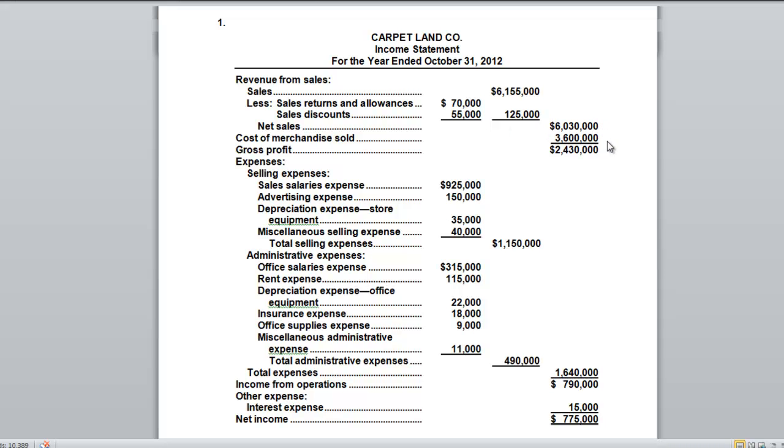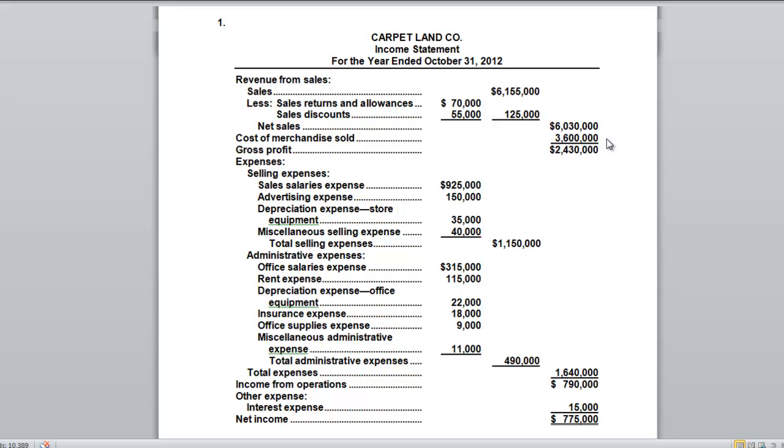Okay, cost of merchandise sold. So we pay for this inventory, and once we sell the inventory, we can't keep it on our books as an asset. It's not a resource that belongs to us anymore because we've sold it to somebody. The same way we purchase supplies and have them as an asset until we consume them, as we purchase inventory, and then later as we sell it, the portion of it that is sold we treat here as being cost of merchandise sold.